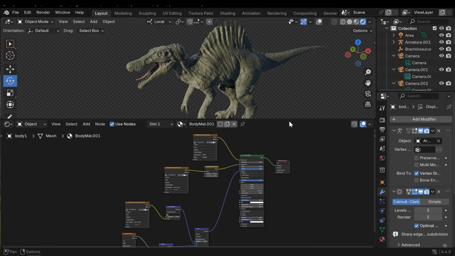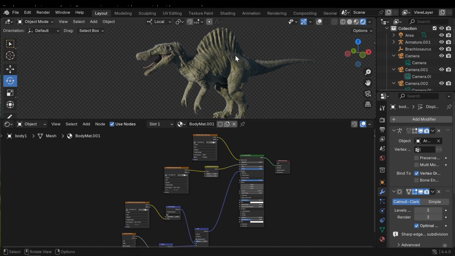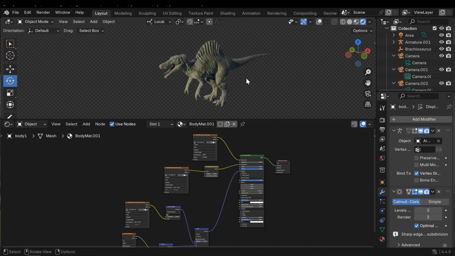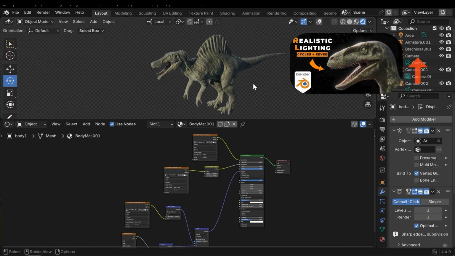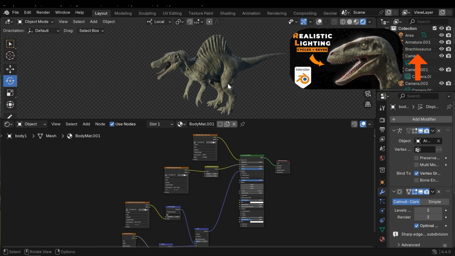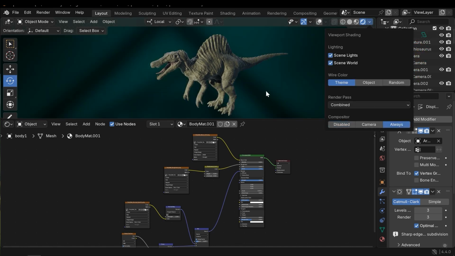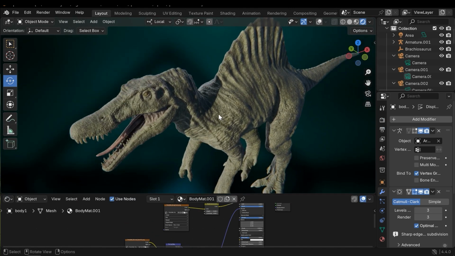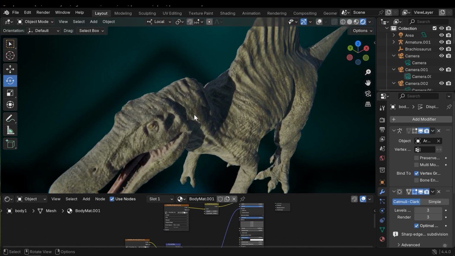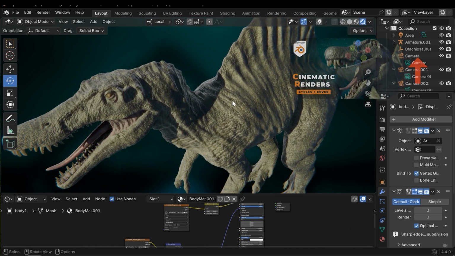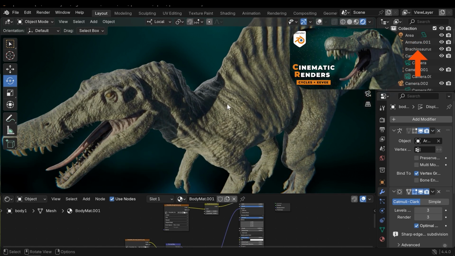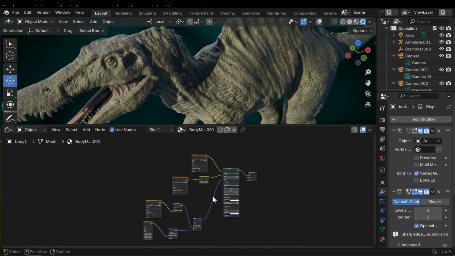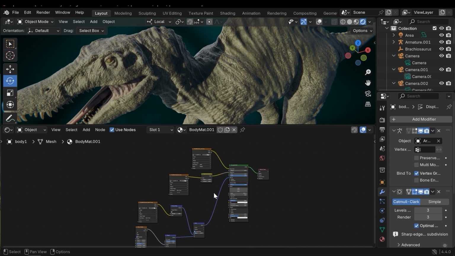Also, the lighting is very important, and I've explained how to add lights and lighting techniques in the tutorial here that you can watch, and also the link is in the description. And also the composition and post effects that I've explained are very important, and you can watch the tutorial on it, and also the link is in the description. If you know other techniques to add realism to the skin, don't forget to say in the comments.